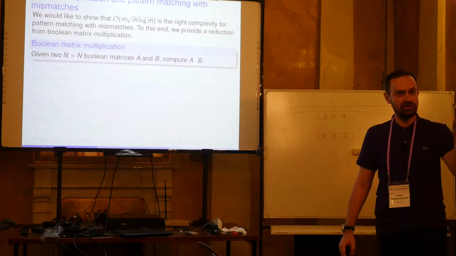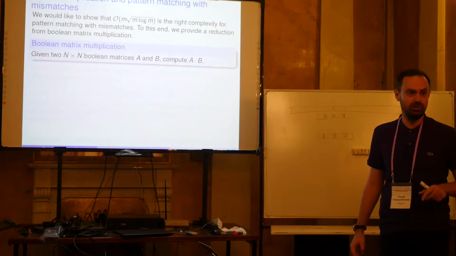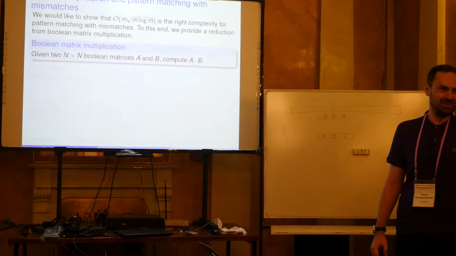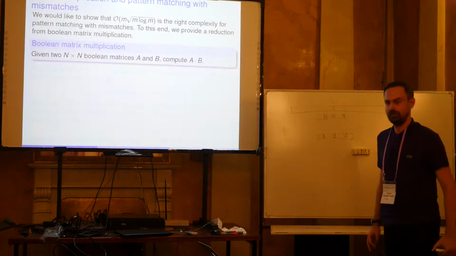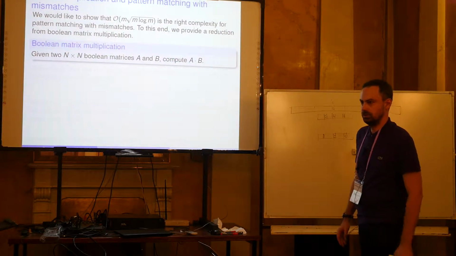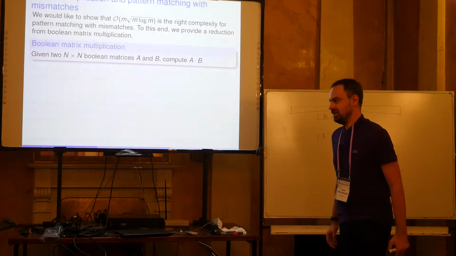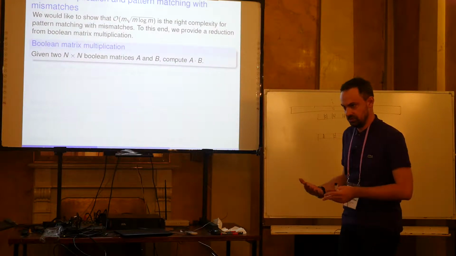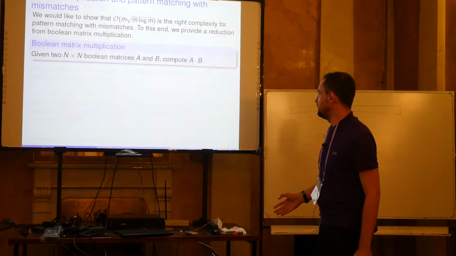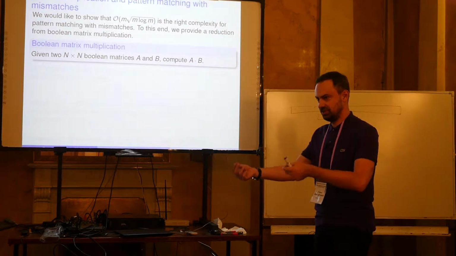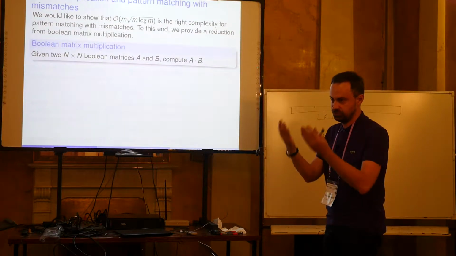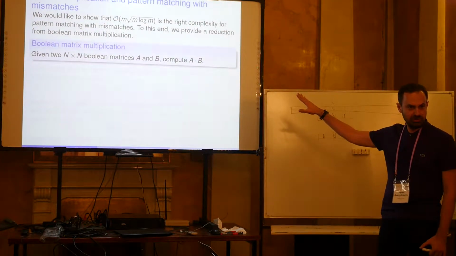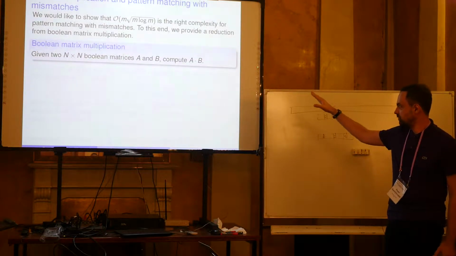No, sorry. It's not that. It's actually OR. It's the same ring. We can think that we multiply them over reals or integers, or what we want in the end is to have an OR of ANDs. So it's the Boolean sum ring, but we can lift to integers. Okay, so this is the problem that we have.